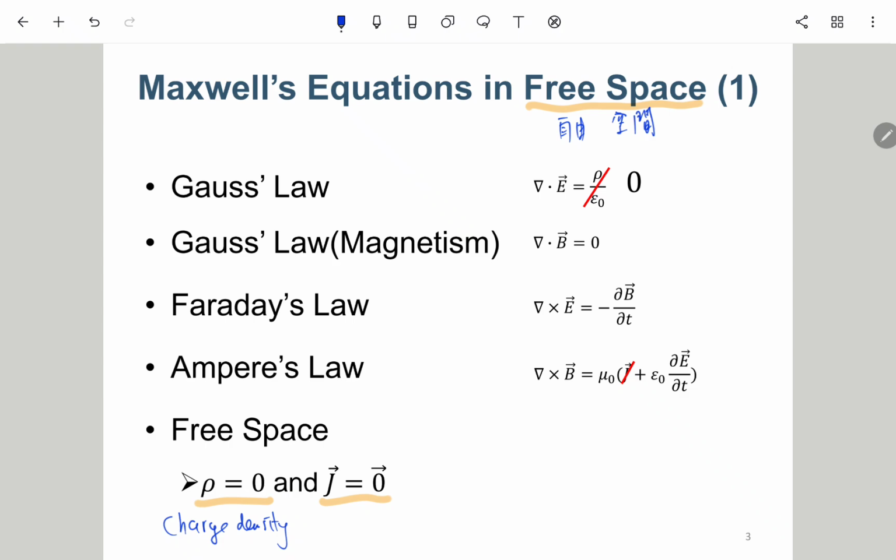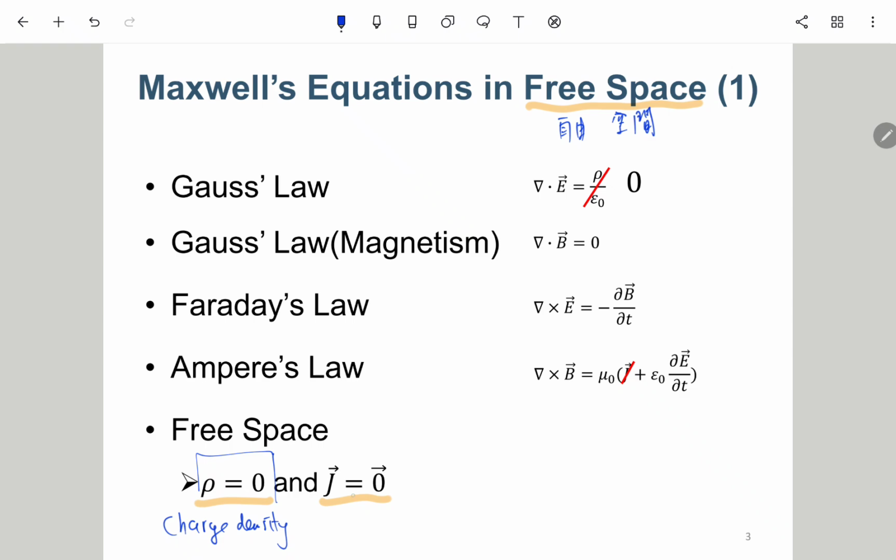Because back in chapters 22 and 23, you know when you have individual charges, or even a continuous distribution of charges, then these charges will generate E field in different patterns, depending on how the charges are distributed. And here, the first condition is that there is no charge in the space, so no E field is generated here.